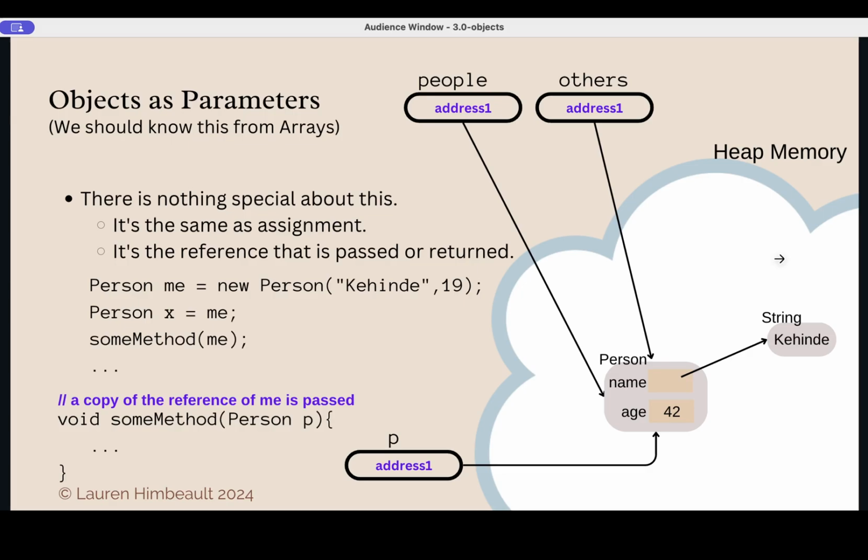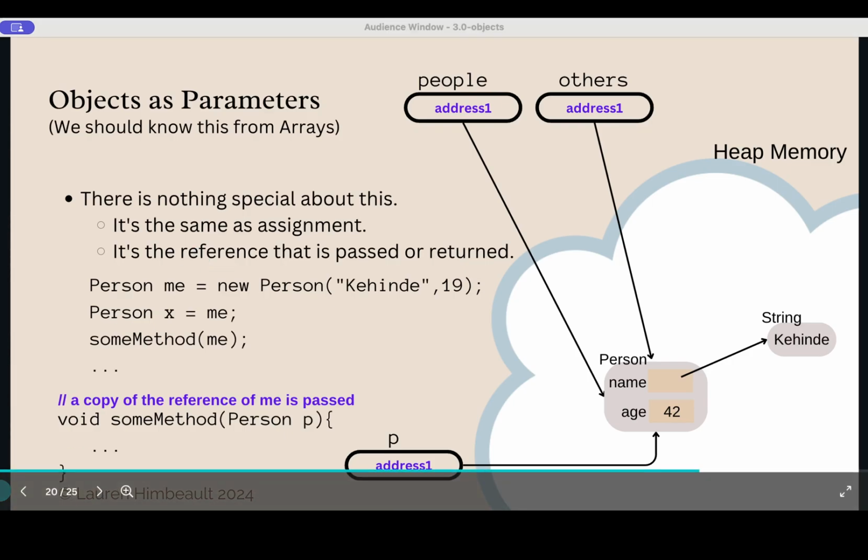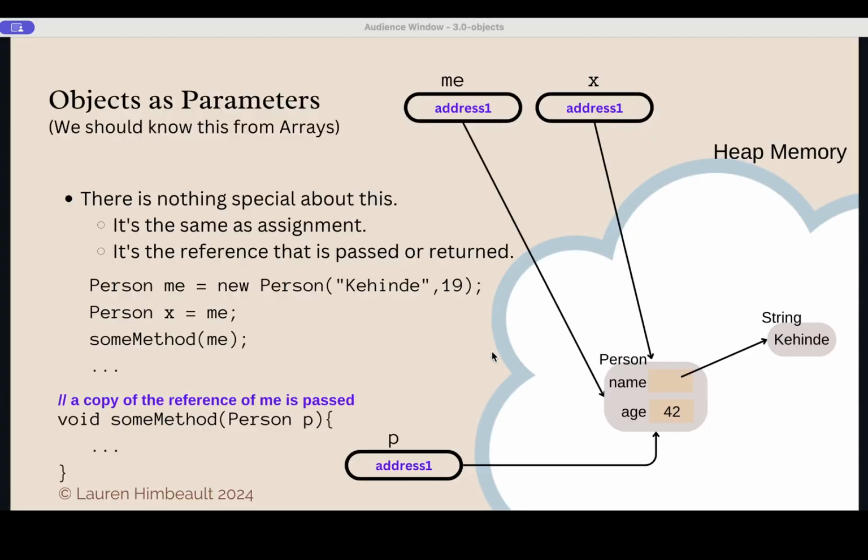So if we look here, we can see we have a person me. And I didn't change the names here either. Wow, it's like, come on, Lauren, right? Come on. It's a good thing that all of this is getting re-updated. Me and X. I'm absolutely going to re-update all of these notes. Let me present this again. My sincerest apologies, but the notes you get will be fully correct. So it should be okay.